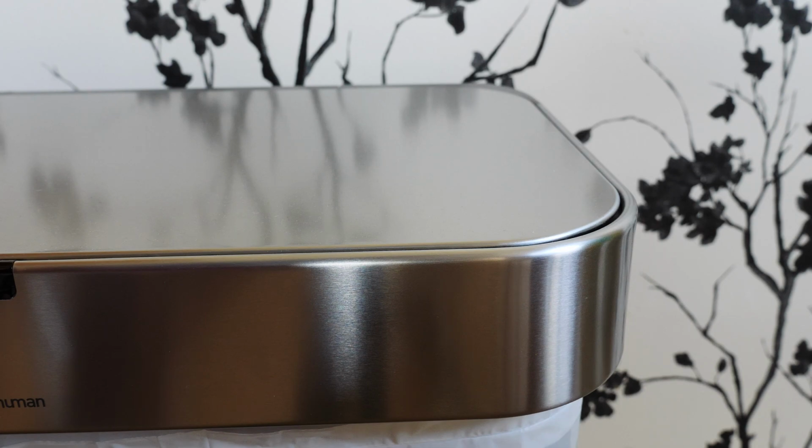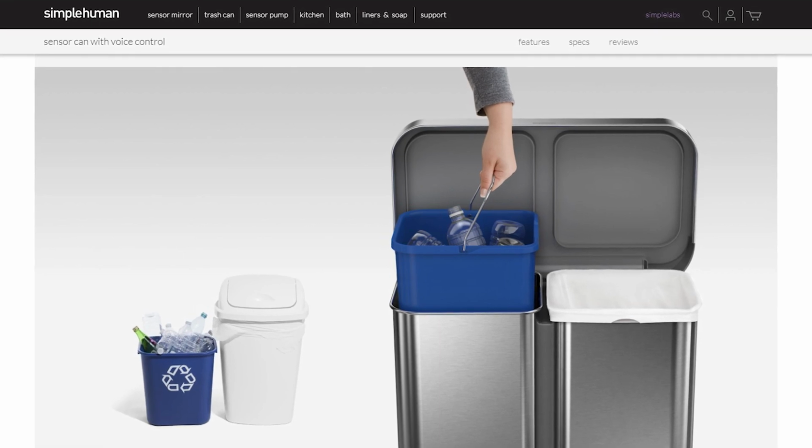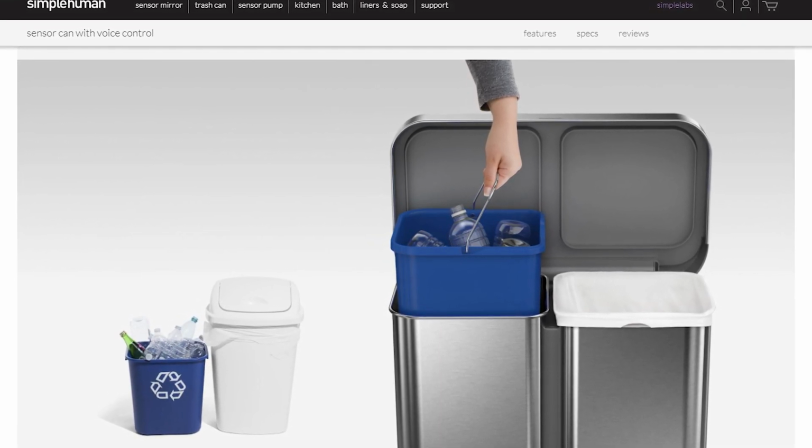When the garbage can lid is closed, it does a great job of retaining the smell in the garbage can. Thankfully, in my area, as well as a lot of others, the local government has a collection program for organic waste, which is in a separate container and collected weekly. So our garbage can doesn't really get that smelly in the first place. There is another version of this can available, which has some dedicated space for recycling if you choose to opt for that model instead.